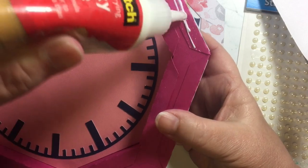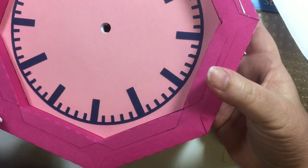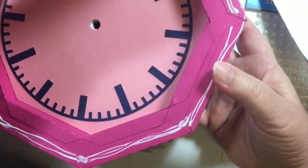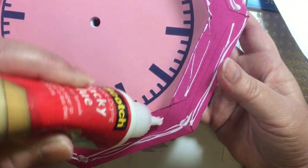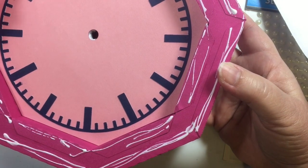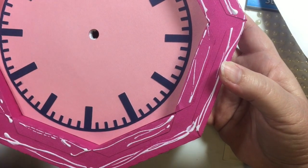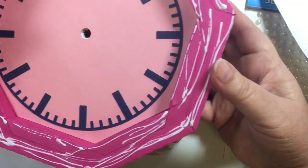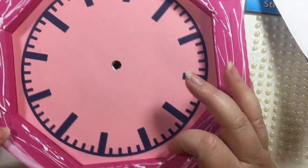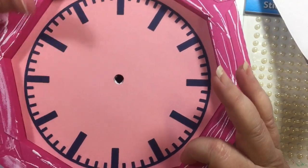For this front part, we're going to put the glue on here and try to get really close to both edges. And we're going to put in kind of what I would call a liner piece. It's the piece that just kind of covers all of this up. I'm going to use my finger here to make sure I've got glue along all these edges.